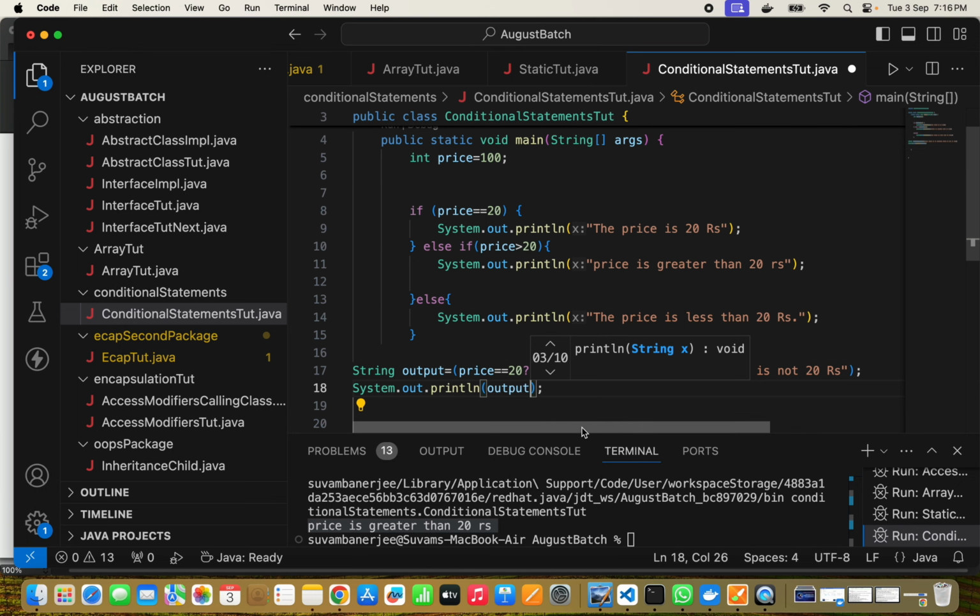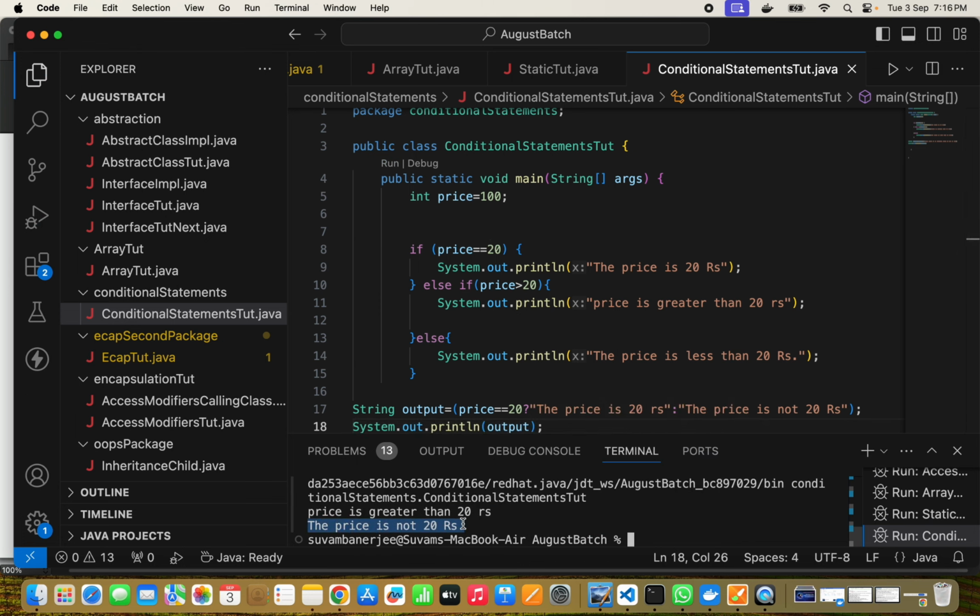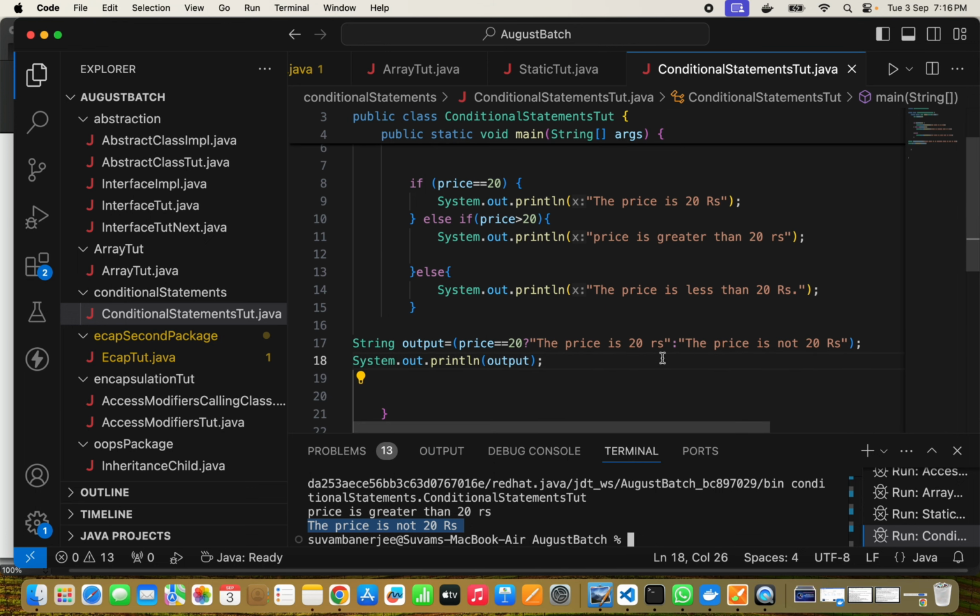Now what will be the result? The price is not 20 rupees, right? So this is using the ternary operator. A small if else statement can be replaced by this one-liner. Got it? This is colon. They will practice it first.